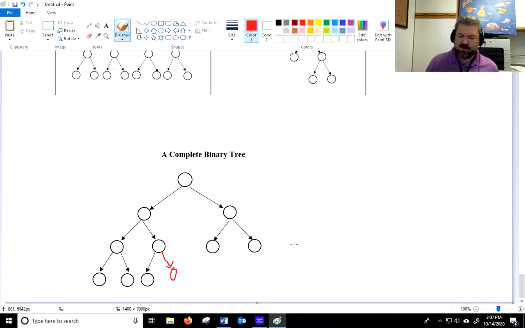So what is it that a binary tree is going to allow us to do? What you may have noticed when we did linked list and array list is that array list allowed us to add at the back really fast, O(1), constant time. We could remove from the back. We could access any element really fast.